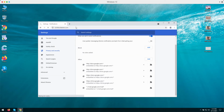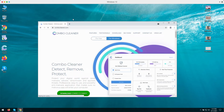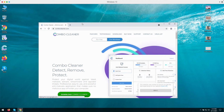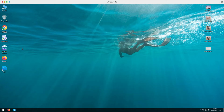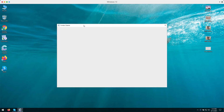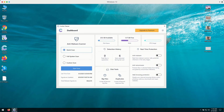So after you remove these ads from the browser, I recommend you to consider checking your computer additionally with Combo Cleaner. You may go to the page combocleaner.com. Then after the software is downloaded and installed, start the application and begin the direct analysis of your computer to be convinced that it is free of any other threats. After you successfully download and install the software, Combo Cleaner will first of all update its antivirus database to make sure that it can detect and delete the threats on your computer.